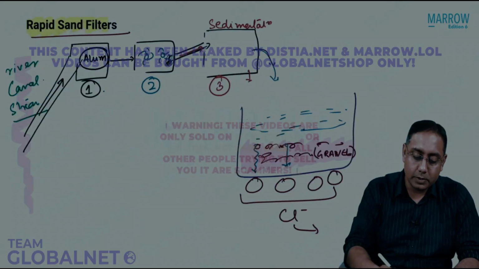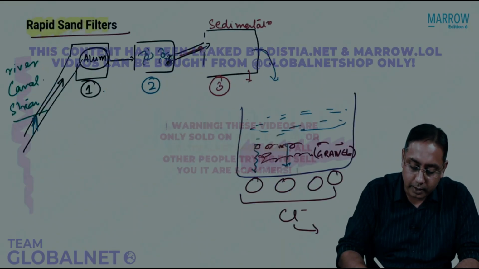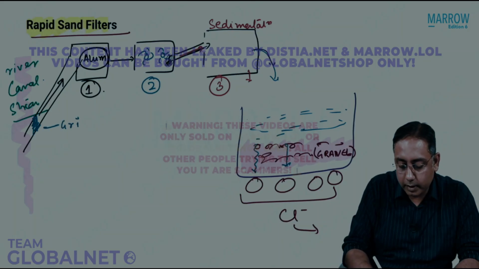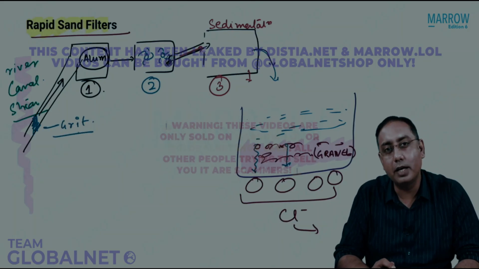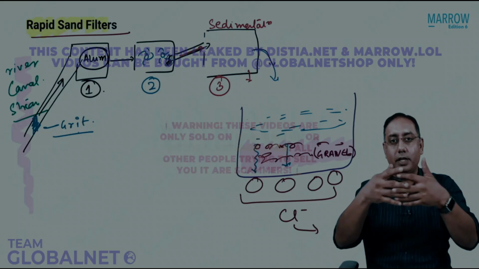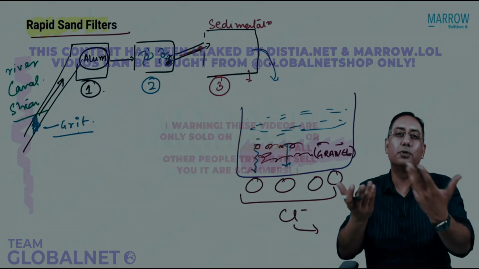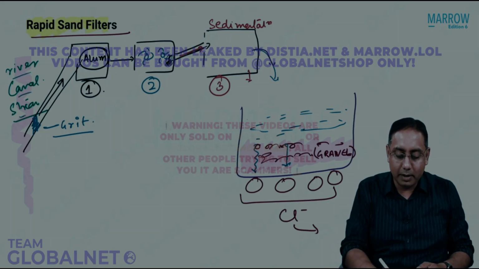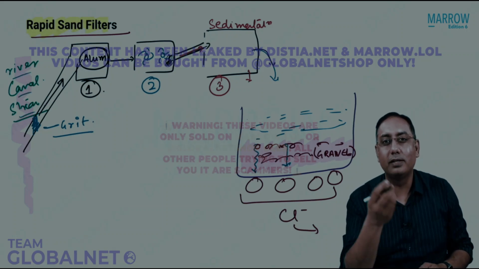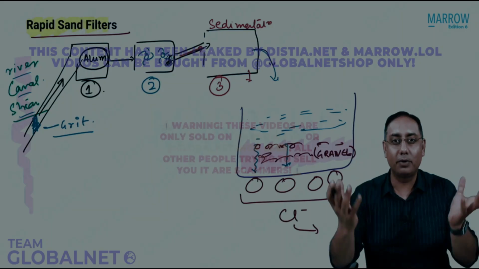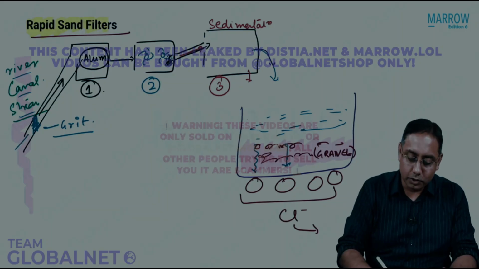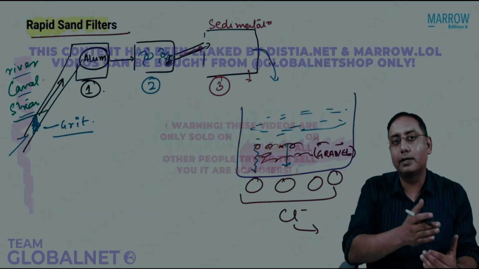Common sense, there is one grit level also. There is a grit over here. Grit means, in Hindi we say jali. So there is a mesh, which is made up of iron. And the mesh is there, of course, common sense. In the stream, in the river, there will be so many plastic bottles, some big impurities, big things. So those all are stopped at the grit level.